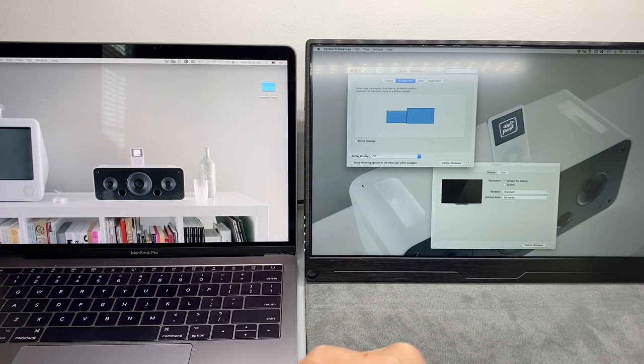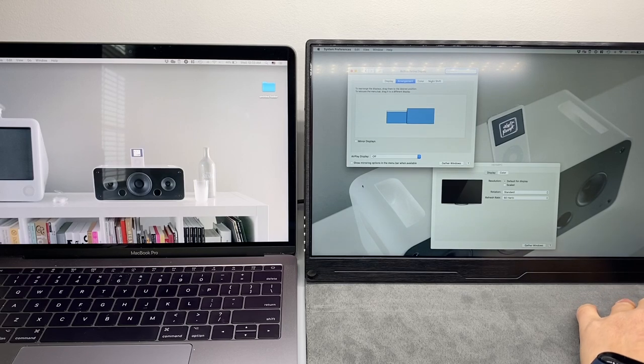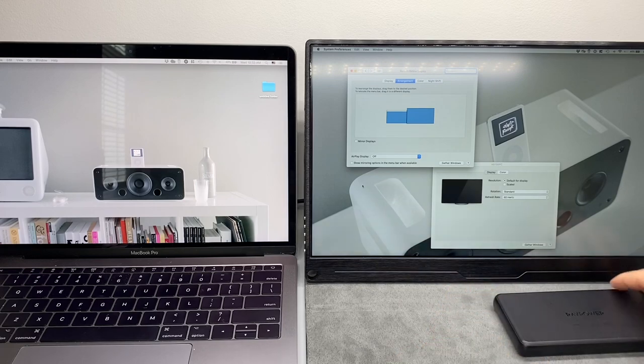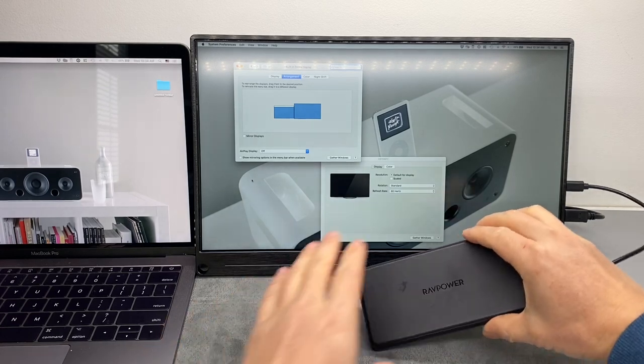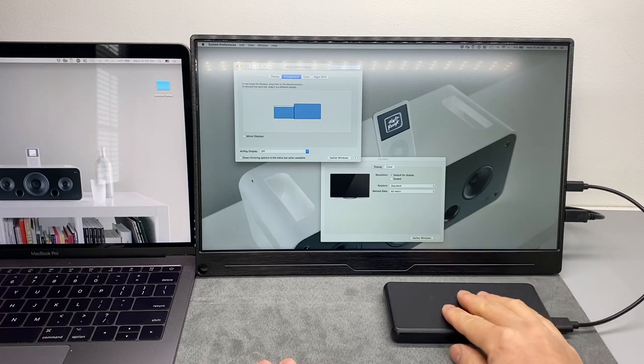Yeah, I'm wondering if I plug in my power bank, I'm not sure if this one would provide, if I plug it into the first port, I really can't tell if this battery bank is supplying the power or is still drawing from my laptop. So yeah, that's something for the manufacturer to answer.